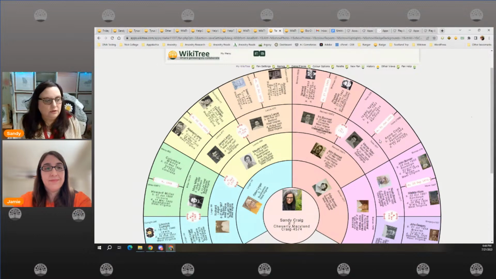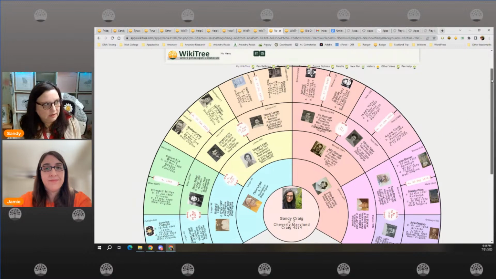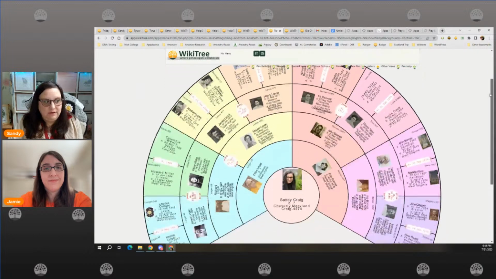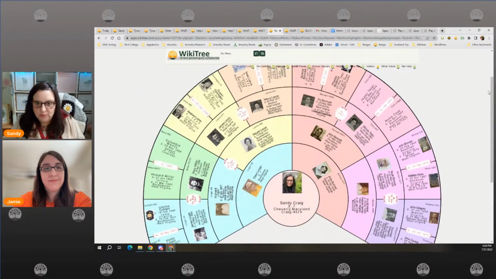How do you get the colors? Let me see if I can, I've got my screen enlarged, so it's kind of hard to see, but there's a little wheel here and it has tons of options. I was so surprised that Greg added in all these options because quite frankly, I think he could have just given us a fan and we would have all been thrilled with it. But no, Greg said, I'm going to give you guys a lot more to go with it.